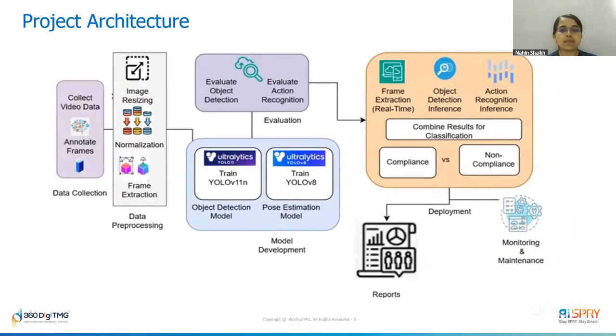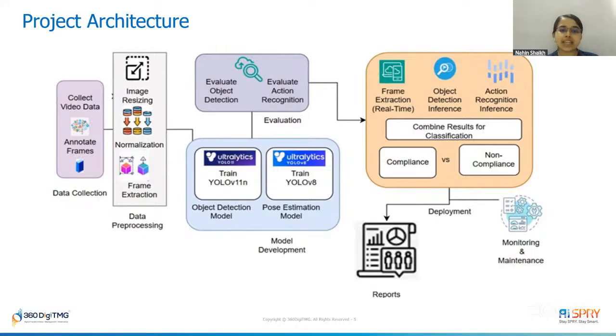Now, for the architecture part. For the model development, I followed the CRISP-ML(Q) methodology, which stands for Cross Industry Standard Process for Machine Learning and Quality Assurance. In that, step one is business and data understanding, where we have to understand what type of business it is and what type of data is needed to solve this problem. Also, I defined what counts as compliance and non-compliance. For example, non-compliance activity includes no mask, no hair cover, no lab coat, and unsafe postures like bending near hazardous material. This helps to frame the logic for the model.